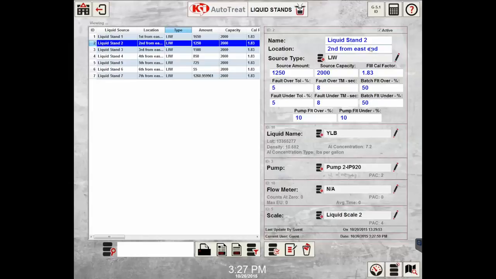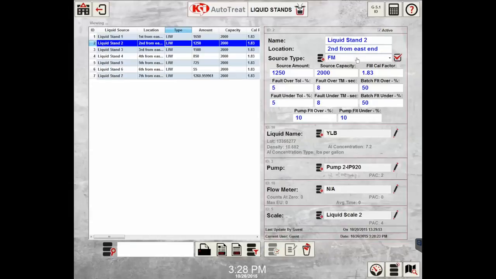For this particular example, I'm going to work with liquid stand 2. So the name of the liquid stand is called out as liquid stand 2, and that can be named up to the operator's discretion. The location is an optional field to identify the stand location.